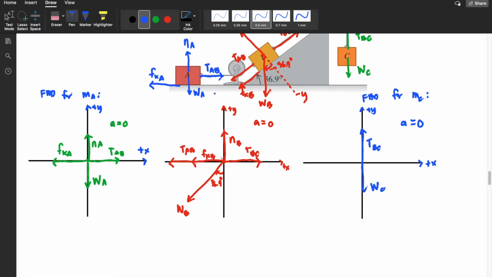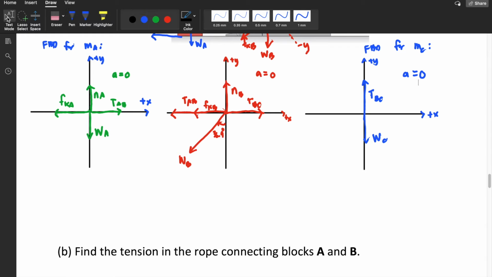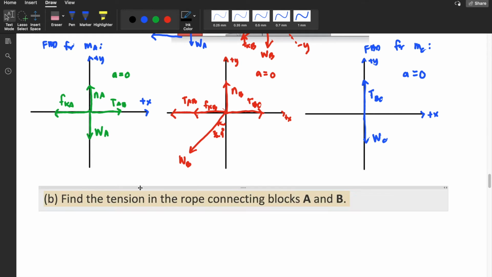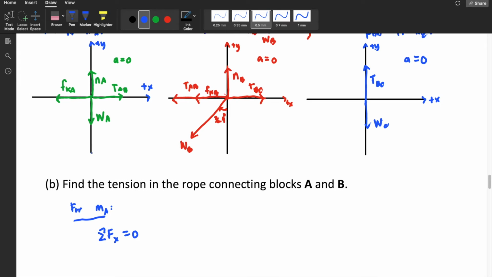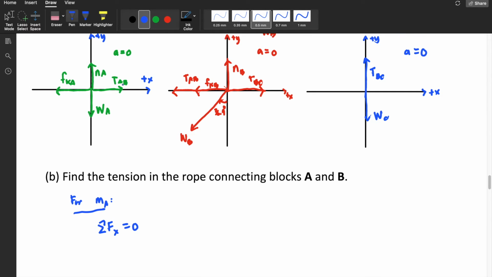Okay, so here is that. Let's look at the FBD of your mass A, which is along the x-axis. The system obeys Newton's first law, so we're going to use the free body diagram of mass A. For mass A, the summation of forces along X is equal to 0, first law, since acceleration is 0. So add the forces on the x-axis. There are only two: your TAB, which is positive since it is towards the right, or positive x-axis, and the opposite is F, the kinetic friction for mass A. You add those two and equate to 0.